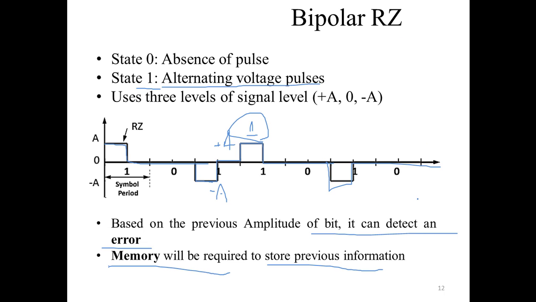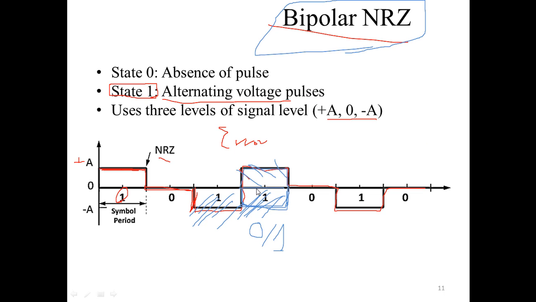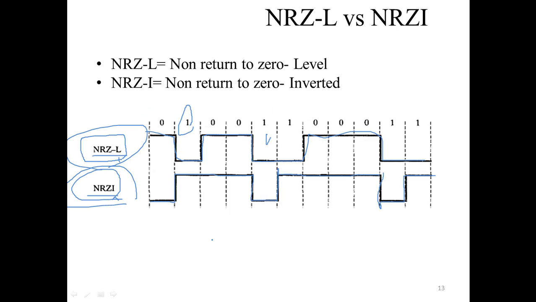Let me show you. It was over here. You can see that you can detect a single error. You can find the error from this side or on this side. If you have the information of the previous one, you can easily tell that this was the first upper one, this was the alternate one, and this should be the above one. This line should be this. So you have detected the single bit error from here based upon the memory and the record that was stored previously, but for that you will have to pay the memory cost.